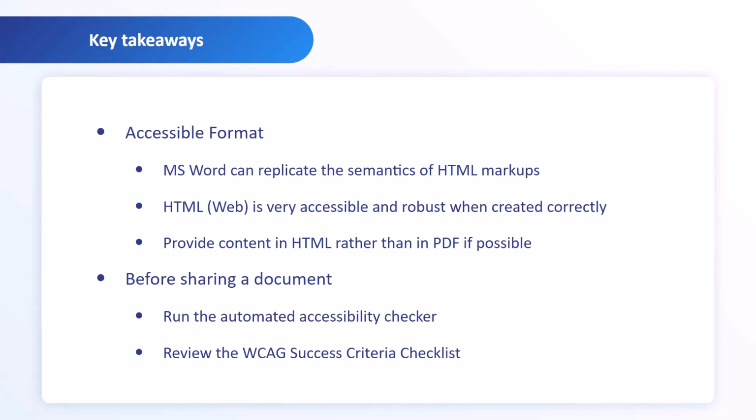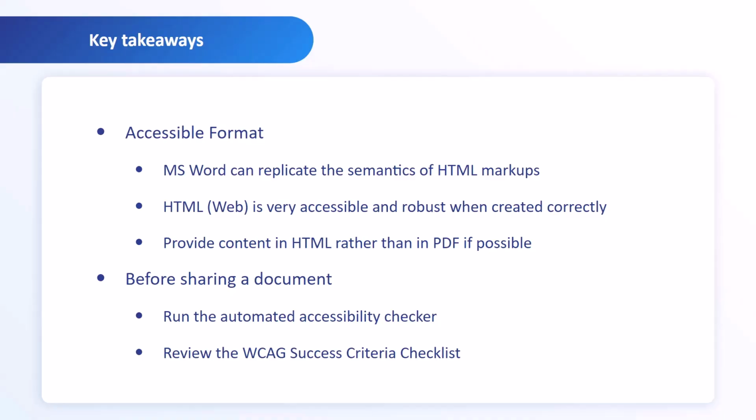So if you can, defer to providing your content via web in HTML rather than in a PDF, because using PDFs, even in the best case scenario, like using the Word template exported to PDF method that I just showed, you're still going to have to do some manual tag editing. And I know for a lot of you that may feel burdensome and technical and maybe beyond your skill set, but you'd still be obligated to do it under the WCAG 2.1 level AA standard that local governments are going to be held to starting in April of 2026. And so just to spare yourself that trouble, I recommend putting it in Word or putting it in HTML.